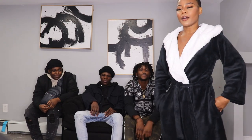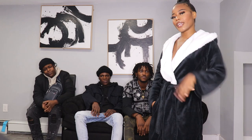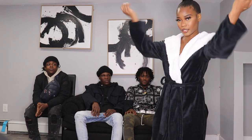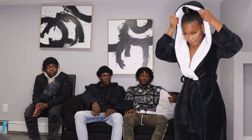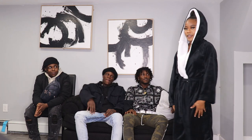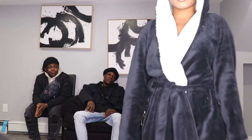So, I give it a 10 because it has pockets. I feel like pockets are important, and it's cozy also. And it's black. I like the front. Also, it has a hoodie. My bun won't let me use it, but I have a hoodie. So this is what it looks like when you come closer.